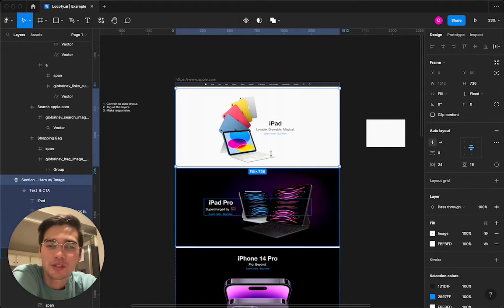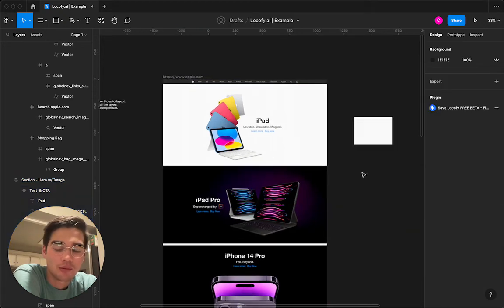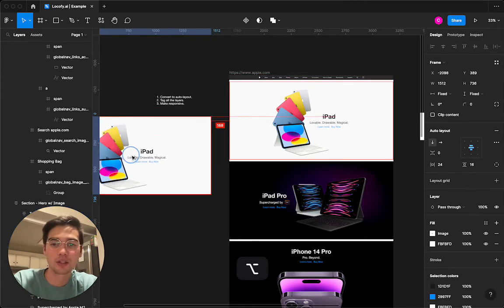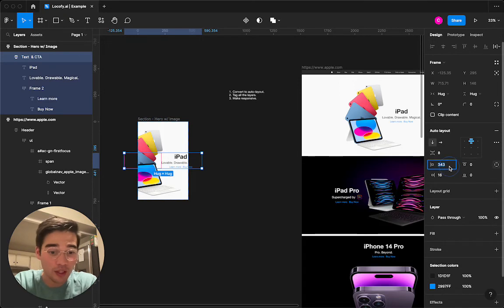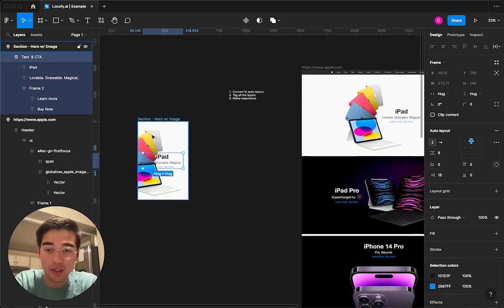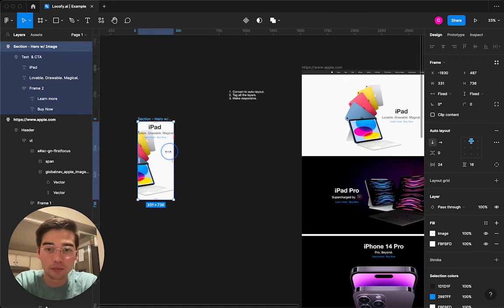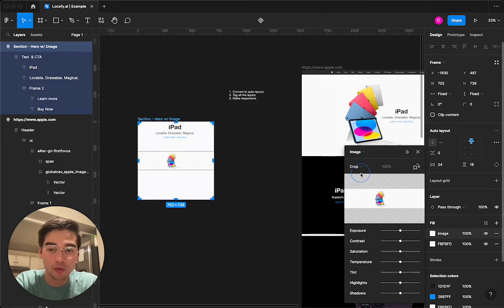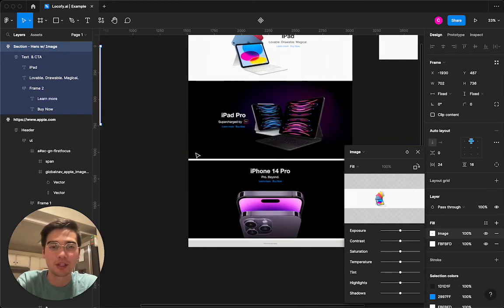So this is the background, it's in that. The image is in that. I kind of still like that. But how do we get this where it can go from here to here? Let's tinker just with this by itself. So I'm going to take that out. I'm going to tell this to go to the top. This is what we've played with. And now we have this, and we want to say fit, nope, crop, nope, tile, nope, fill. Okay, we may not be able to mimic that same UI.